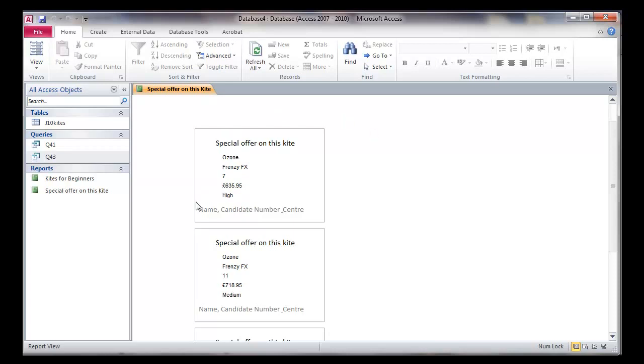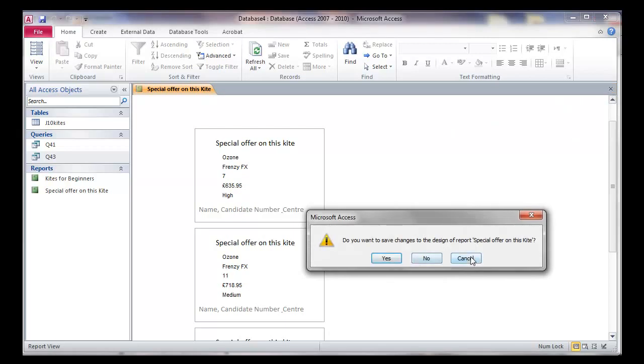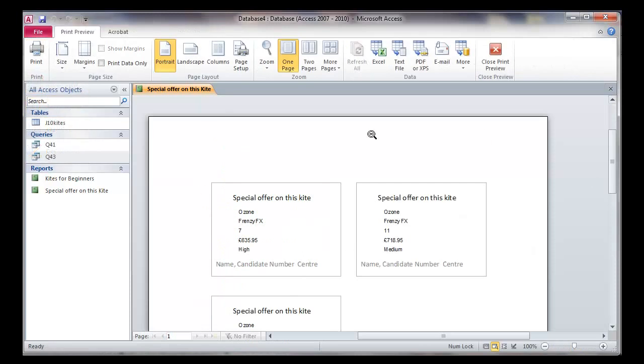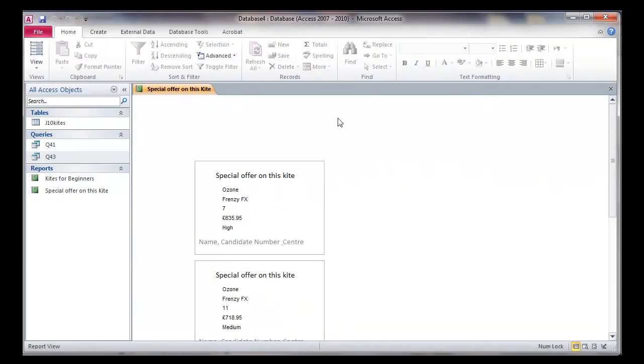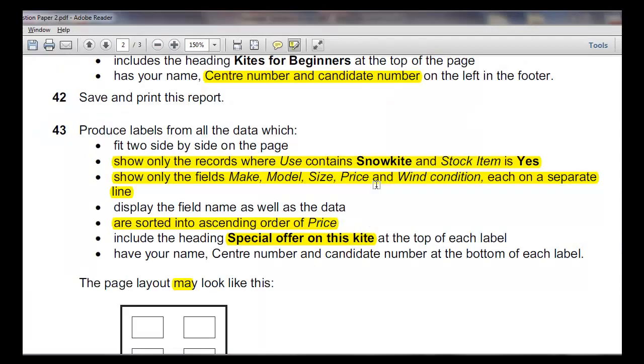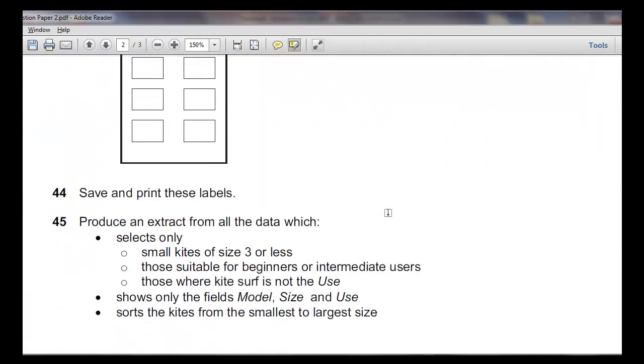This is because it's in report view and it's zoomed in differently. To make sure that you've got it right, you simply go to print preview, and that's what it will look like when it's printed out. So it is correct, don't panic. Okay, do a little close. That's saved. And to print these labels, you just click on print.